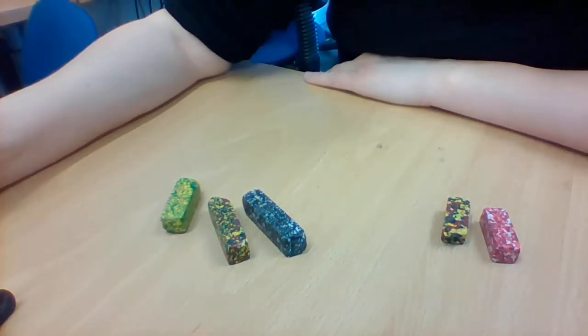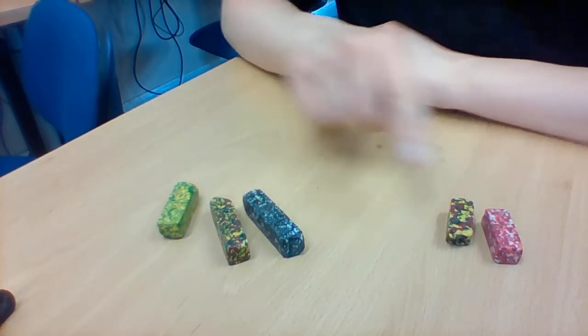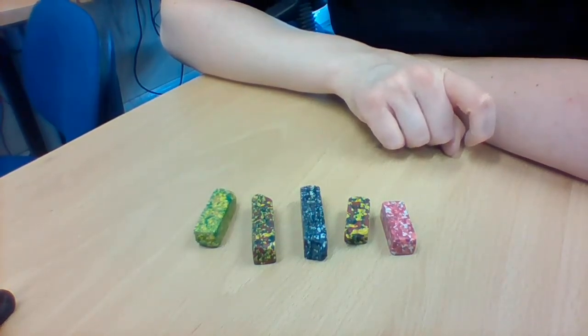How many would he have all together? What do you think I'm doing there - am I adding or am I subtracting? Maybe you could think about the whole part-part model and use your words to describe what I'm doing. Pause the video and have a think. This part is three, this part is two, all together - and what's happened is that my number has got larger, which means I'm doing my super adding!